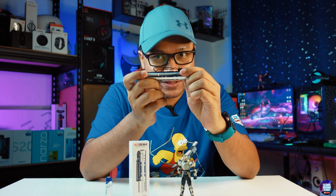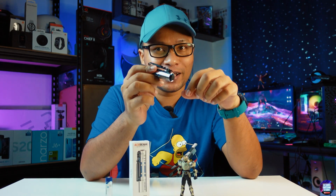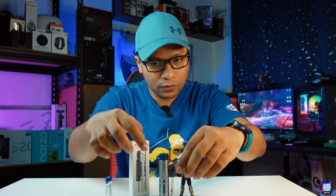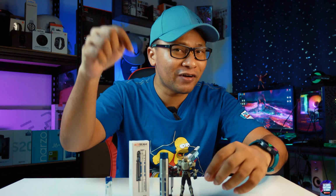What can you do with this flashlight? Another thing you can do with this flashlight is make it into a candle. It's sort of like a candle. I'm not too sure what it's called when you stand it like this. I think there's a term for it, if I'm not mistaken. Can you please write it down? Because I'm very new to this.